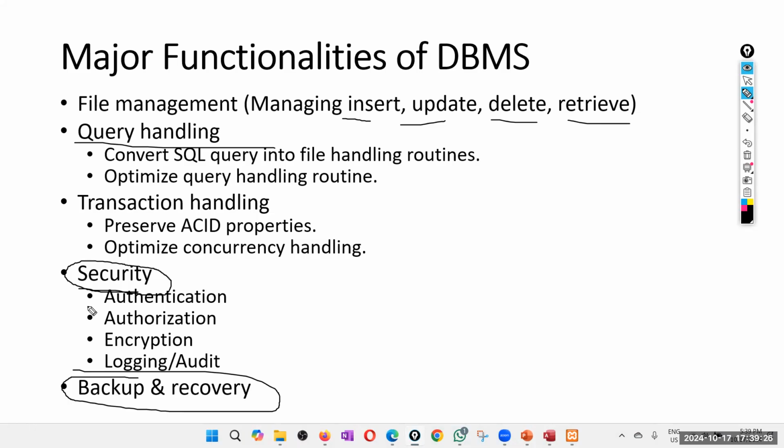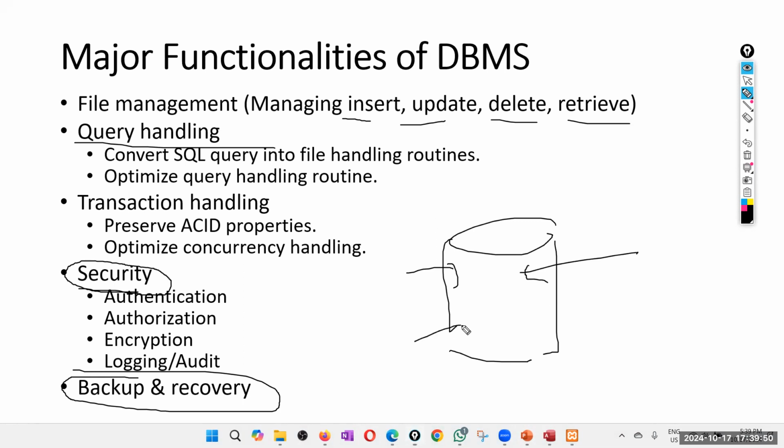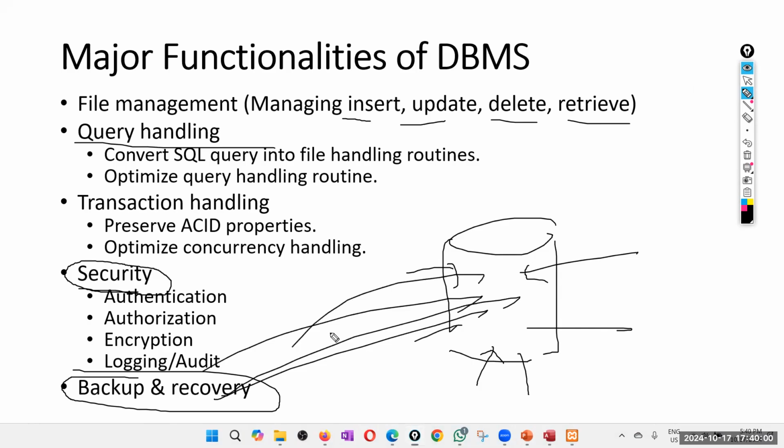Think about something like the database of a banking system. Every second, thousands of transactions are happening. But there's a possibility of a hard disk failure, right? Because nothing is perfect. Your database must be on your hard disks or SSDs, but there's a possibility of disk failure, SSD failure, just like your computer can crash. These computers can crash even more frequently because they are so busy reading and writing. So that is where backup and recovery support from the DBMS comes in.